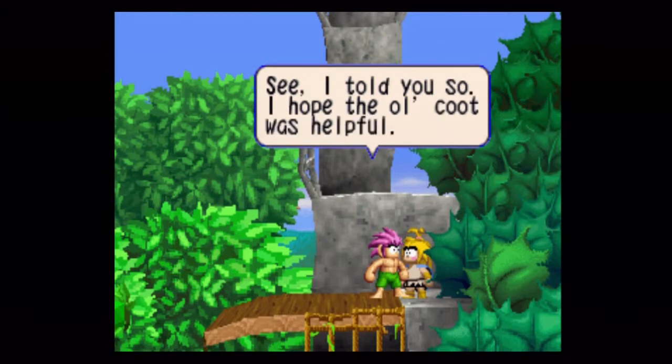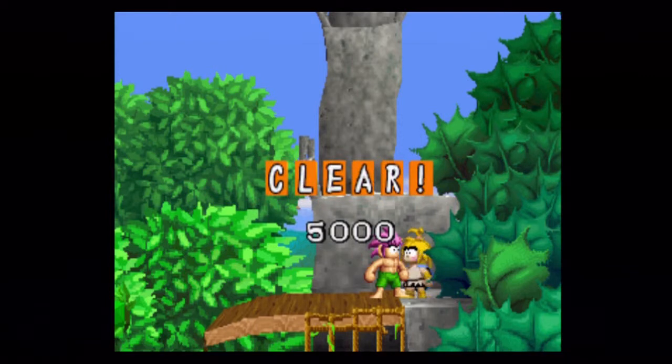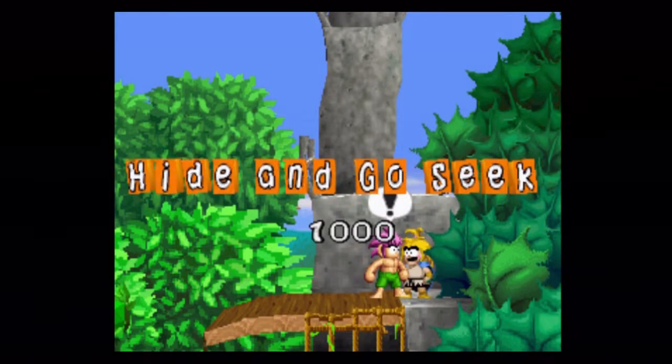Hello, Yan. See, I told you, I hope the old coup was helpful. Yan of the Hidden Village. Who are you? Quest completed. He seems like a happy motherfucker. Is that his tongue sticking out? I like him a lot right now.